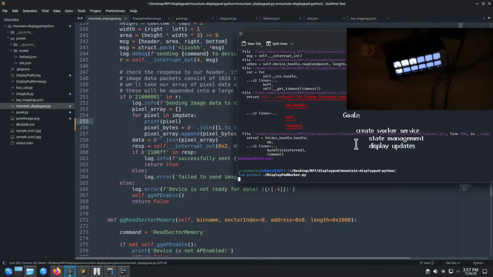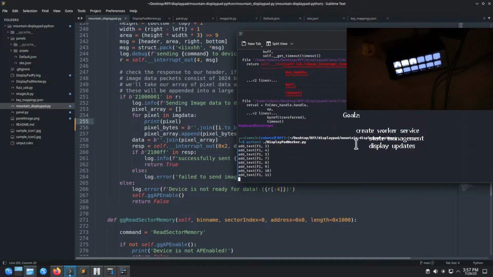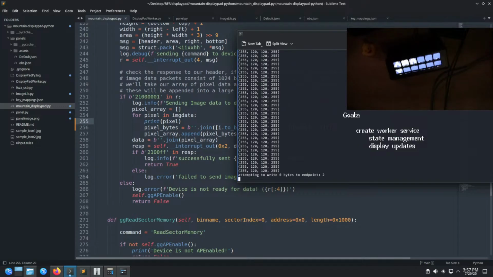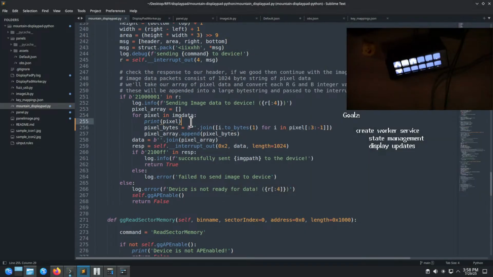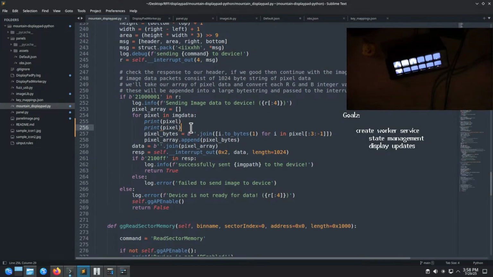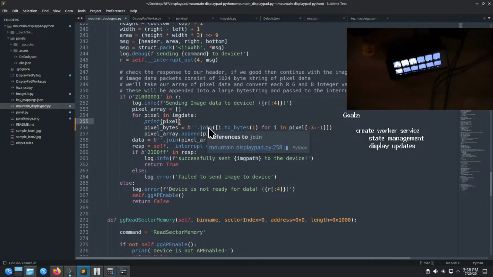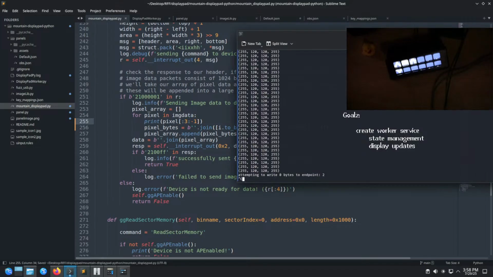Okay, this will get ugly. Okay, so that's still 255, 120, 120, which should be red. So if we do, so we should see this get reversed.